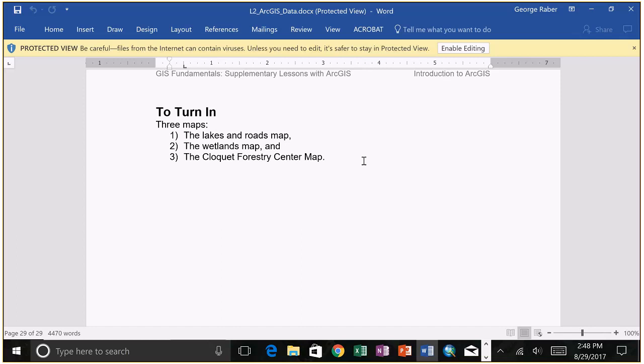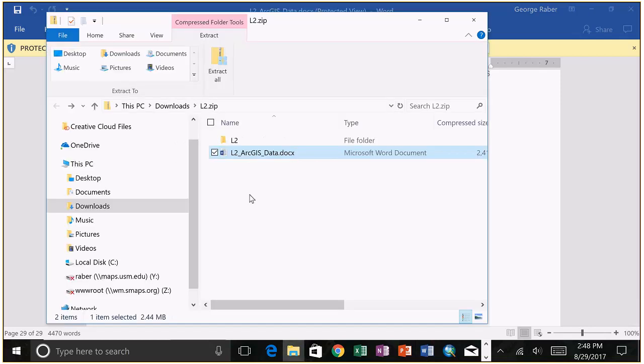Now, Canvas only lets you upload one file to complete the lab, but you need to give me 3 files. How are you going to get around that? Exactly. You put it all in one big file. I don't mind either way. I don't know if the software is on all these computers, but you could take 3 PDFs and put them into one. That might be complicated. I don't know exactly how to do it on these computers. I do know that I can do it on my copy of Adobe Acrobat in my office, but I don't think we have Adobe Acrobat on these computers.